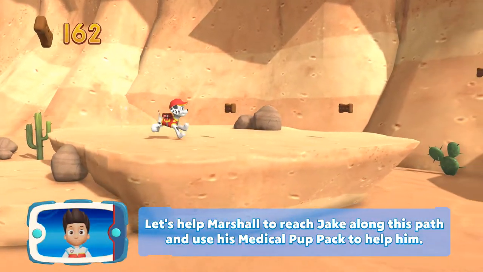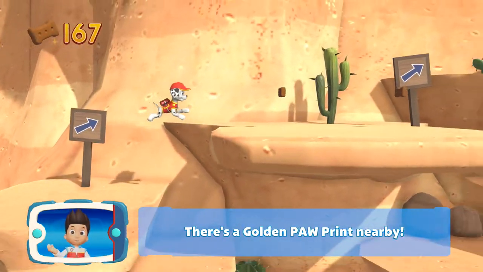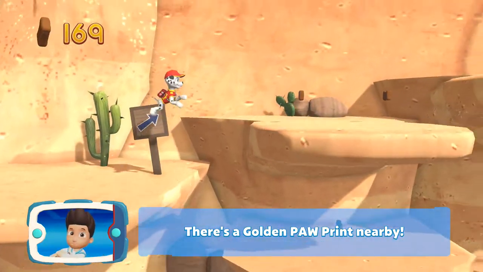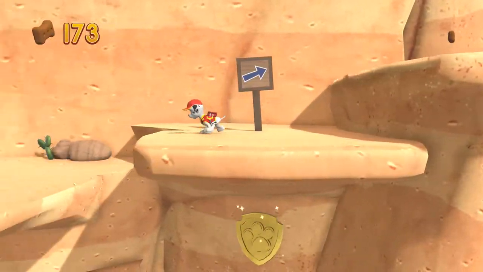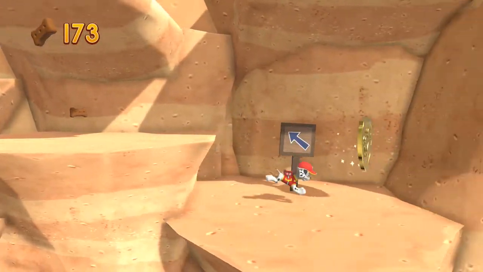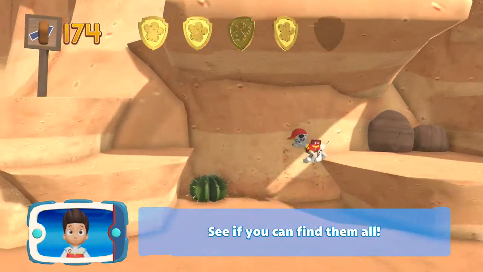Along this path and use his medical pup pack to help him. Collect all the pup treats. There's a golden paw print nearby. You got the golden paw print. See if you can find them all.